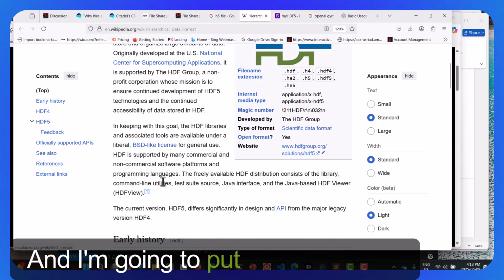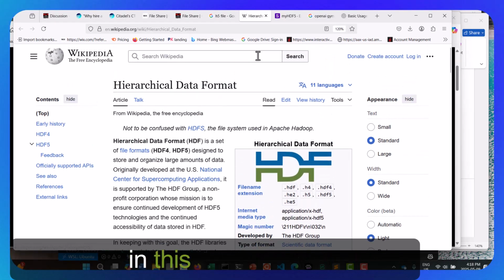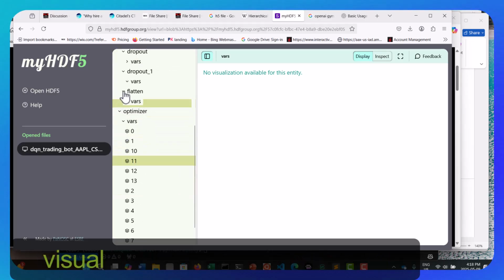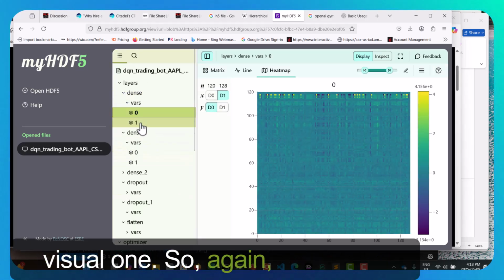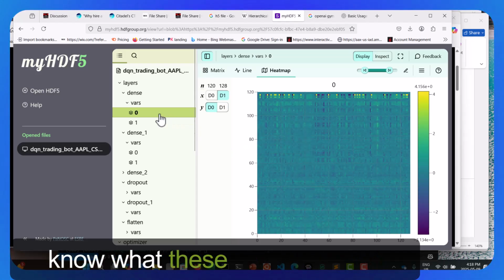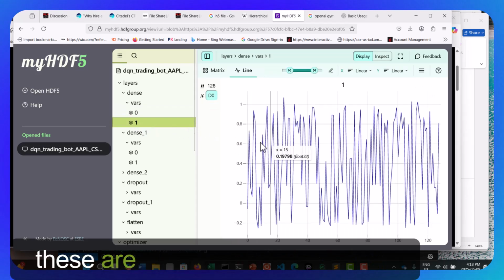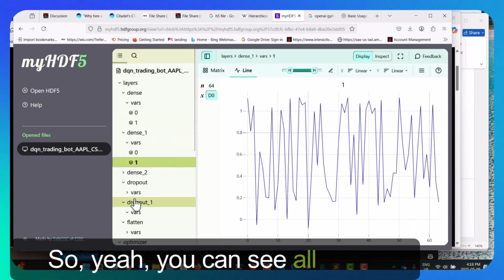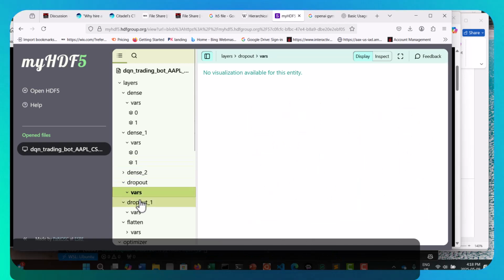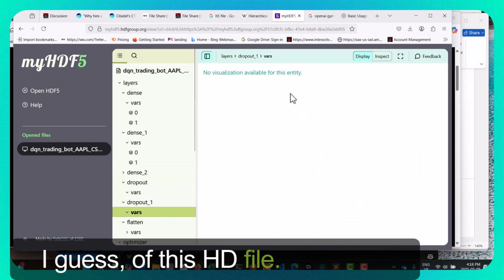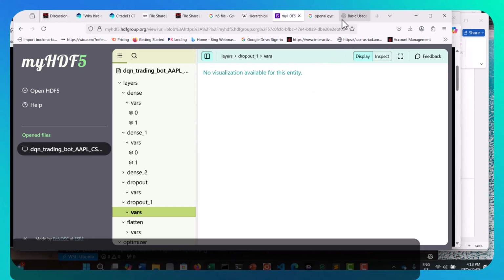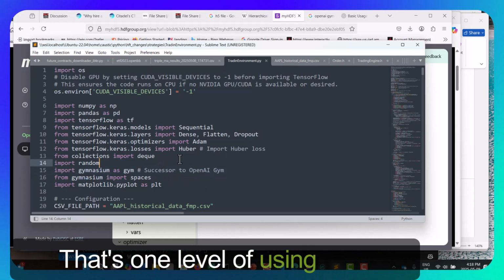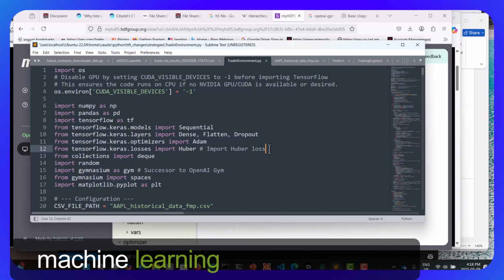I'm going to put this in the links in this blog post. I've also found a visual viewer of this file. I just don't know what these represent, but these are spat out by the GPU. You can see all these visualizations, I guess, of this HDF5.